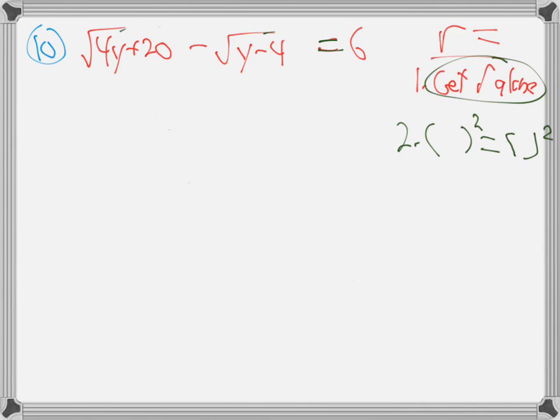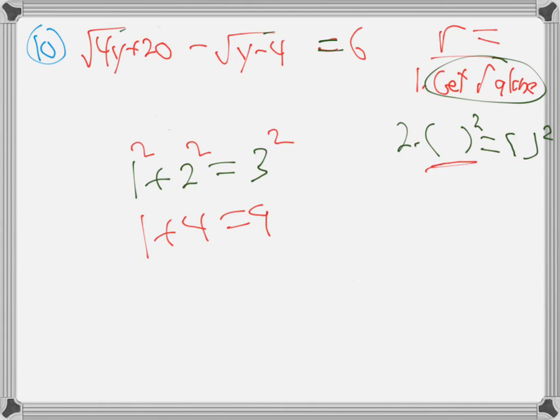Now, I didn't ever tell you why. Here's why. Let me just show you a real simple case. 1 plus 2 equals 3. I mean, what's easier than that? That's true, right? Okay, what if I square, square, square? Is it still true? 1 plus 4 equals 9? It's just simply not true to go square, square, square. You can only do 1 square on the left, 1 square on the right.